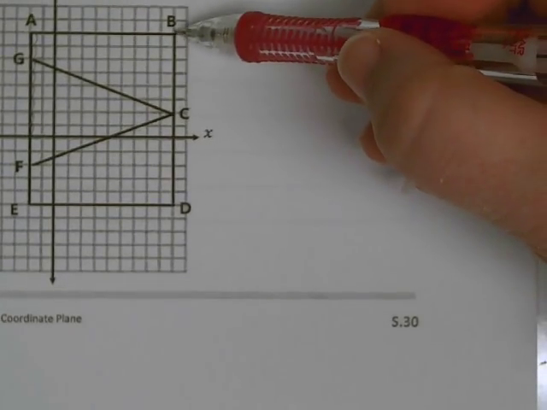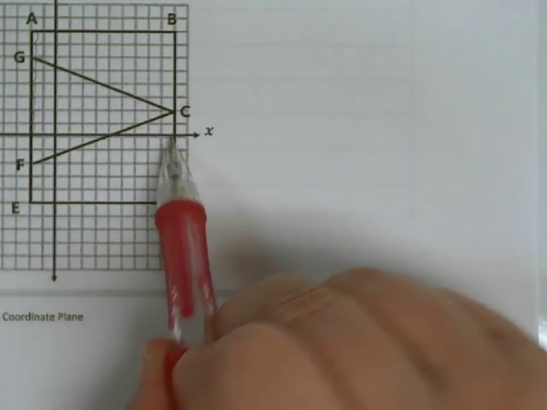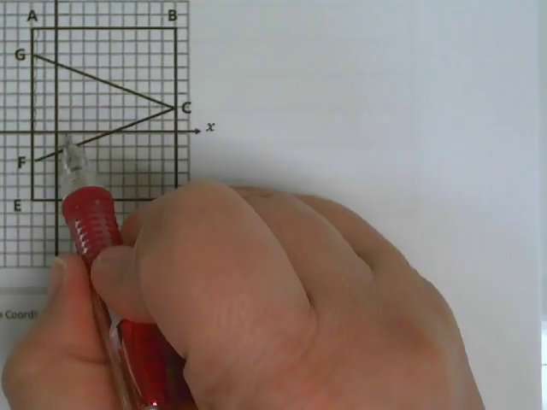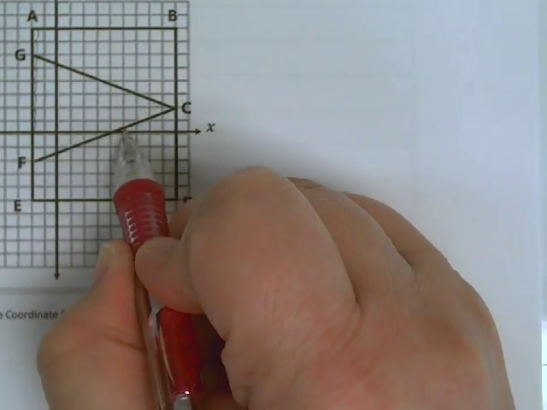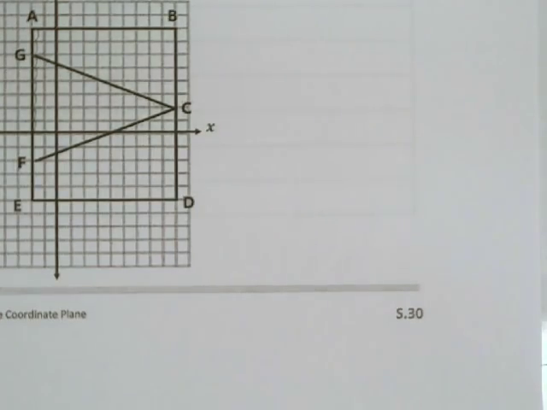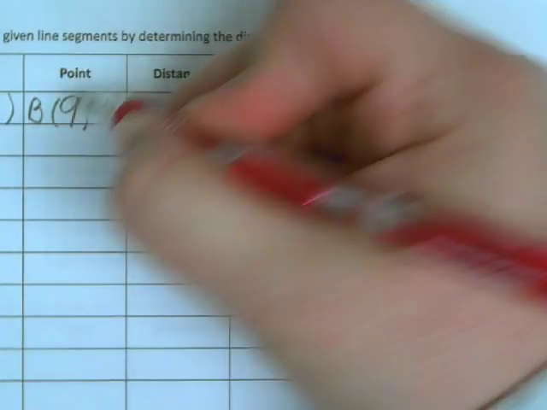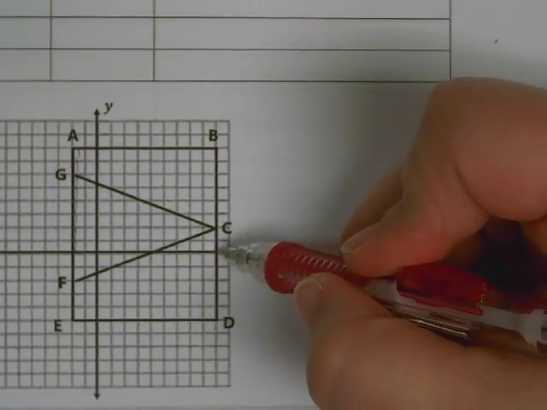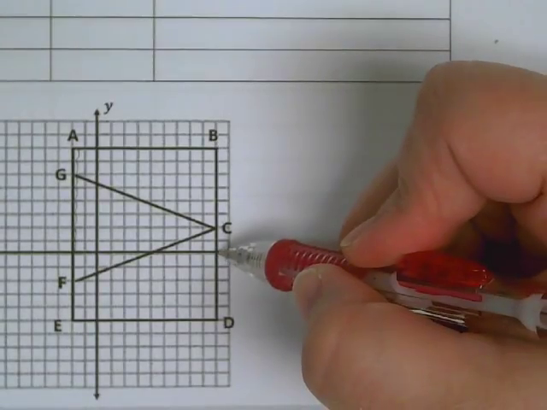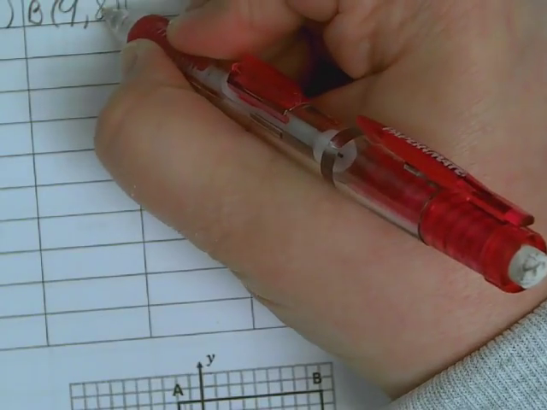Here's where point B is, all the way over here. So I have to start at my origin, and I'm going to count over to this line where this B sits. So 1, 2, 3, 4, 5, 6, 7, 8, 9. So then I go up here to the top and I put a 9 in as my first coordinate. Now I'm going to count up to the B from the X. 1, 2, 3, 4, 5, 6, 7, 8.